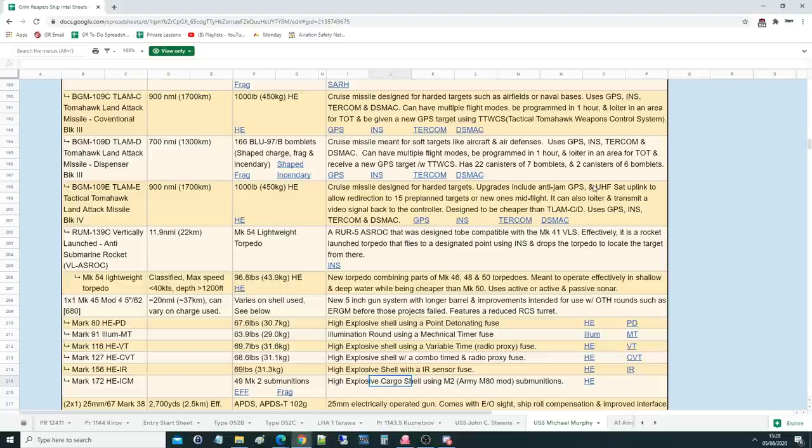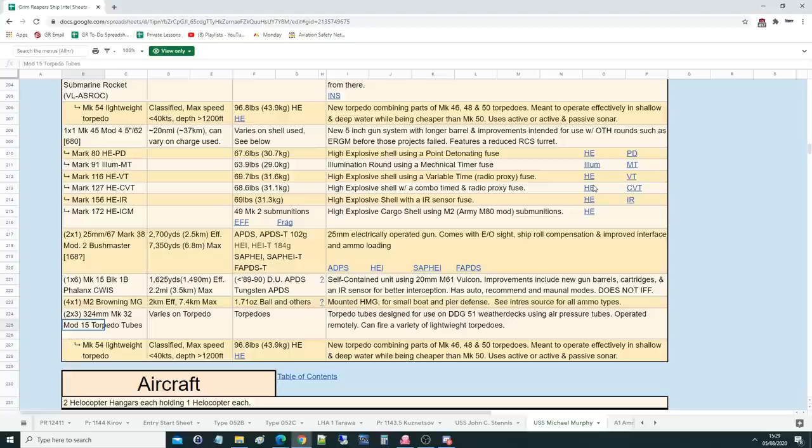I can't think why that's useful. Talk us through that. This is like a cluster munition, more or less. I don't know precisely what the M80 submunition is. I think it's an explosively shaped projectile. You'd use this for short bombardments, like if there's people there, or you could use it if there's a swarm of boats coming at you. You could just throw this at it.